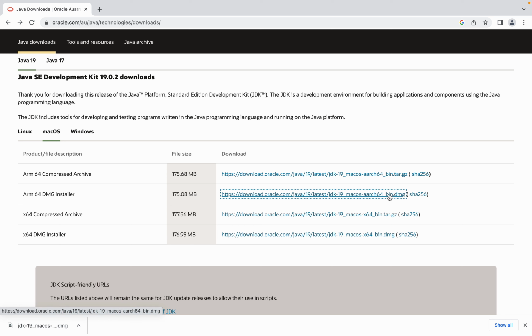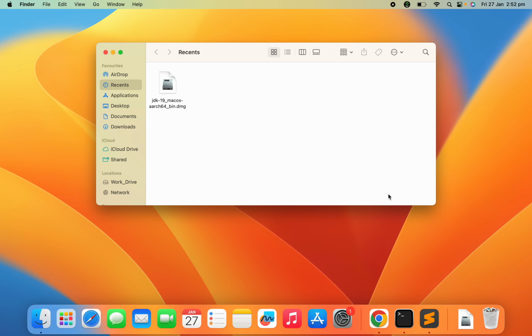It is quite easy to set up Java by using the DMG file. Once you have downloaded the setup, you just need to double click on this. It will prompt you with the installation screen. Just accept the terms and conditions, click on next. After that, your setup will be installed. Once you are done with the setup part, the next step is to verify whether your setup has been successfully placed on your machine or not.